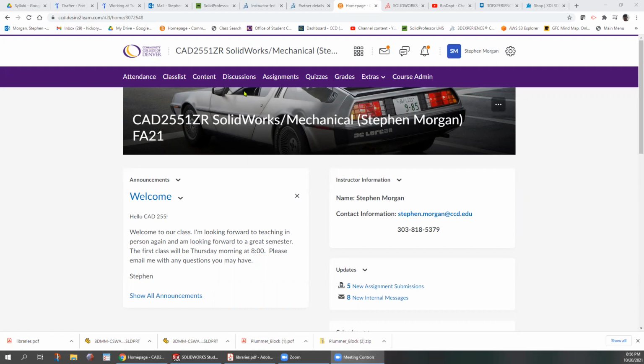The first one is, in case we do go virtual again, it would be great if you guys did have SOLIDWORKS at home, and just in general, it would be nice for you guys to have it at home as well. So I'm going to show you how to set that up at home if you have a computer that can run that program and it makes sense for you to install it. So if you're going to install it, you're going to go to the Content tab on the home screen.